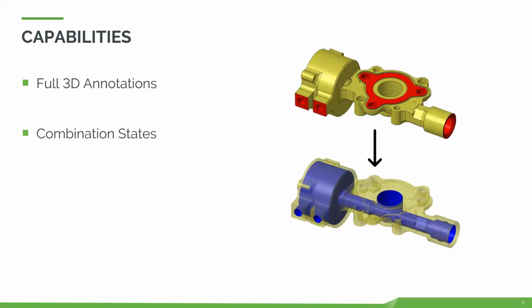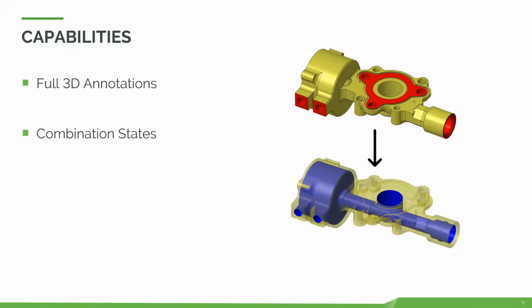And the other thing this allows us to do is work with combination states in Creo. This is going to be a key aspect of how we can create more clear, concise annotations. So working with combination states in Creo allows you to view a model in different states, could be different orientations, even just different appearances, that allow us to group and define different annotations into a much more clean and really easy to use format as well.